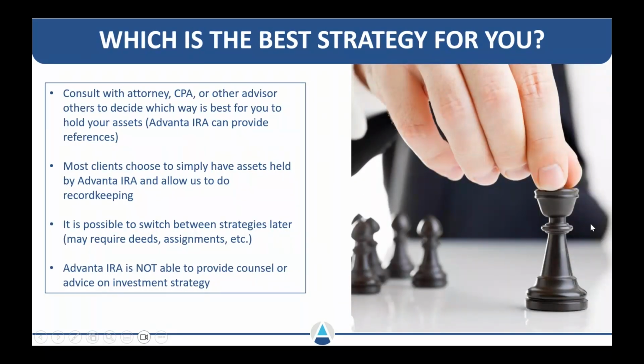Which strategy is best for you? That's a personal question you need to answer. Consult with an attorney or a CPA. Most clients do choose to have us just hold the IRA assets directly, but I think it would be fair to say an increasing number of people are looking to the checkbook control option. Is that a good or a bad thing? Are they getting the real amount of benefit from that, or would they be better off with Advanta doing it? I don't know, but it's something for you to look at objectively and see if it's a good fit.